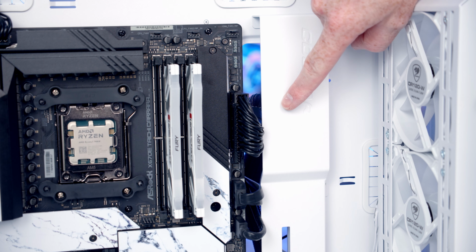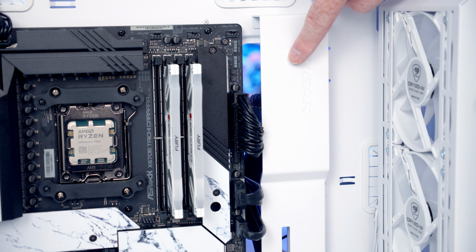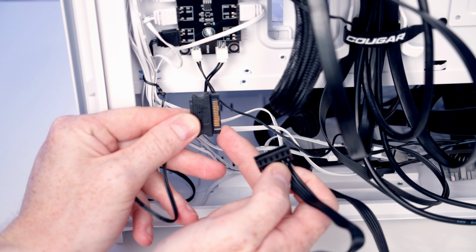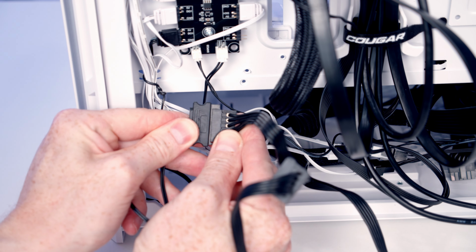So that was a little bit tricky getting that cable plugged in. What would make it easier is if we wanted to remove this cable cover, install the cables, and then put the cable cover back on. And then at the back of the case, we can plug the SATA cable coming from our ARGB controller into the SATA cable coming from our power supply.